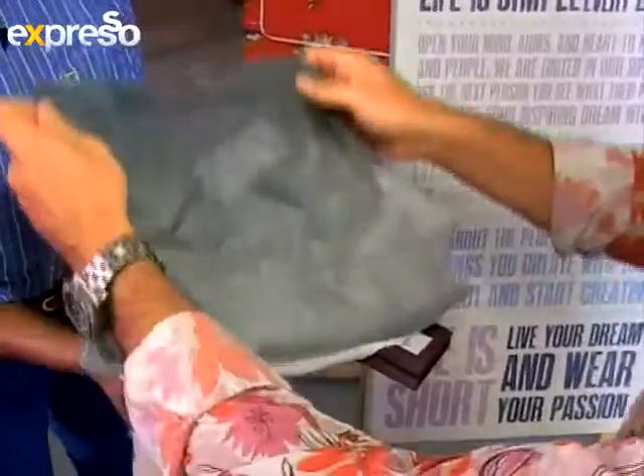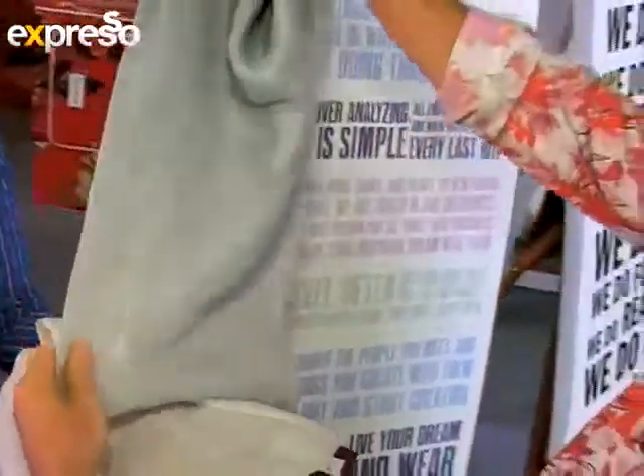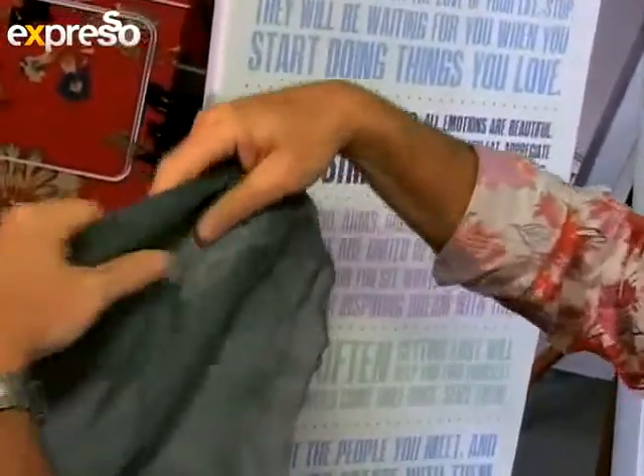Craig, we have a challenge for you. We absolutely love the trend of ombre at Expresso. Do you think you can recreate something similar to this for us? Certainly. Let me just state upfront that this is a very simple challenge for Art Lab with our latest technology. Ombre by its nature is one colour vignetting to another.